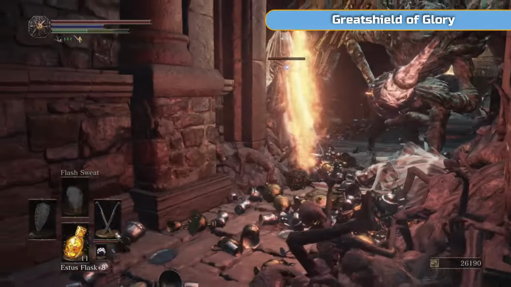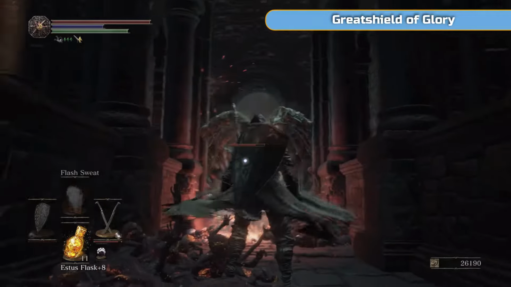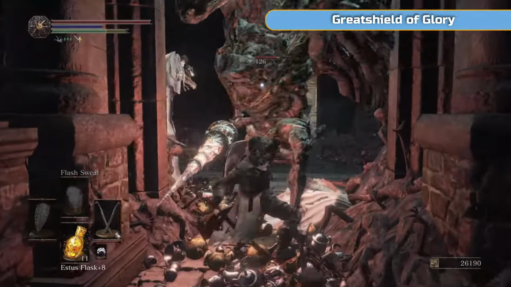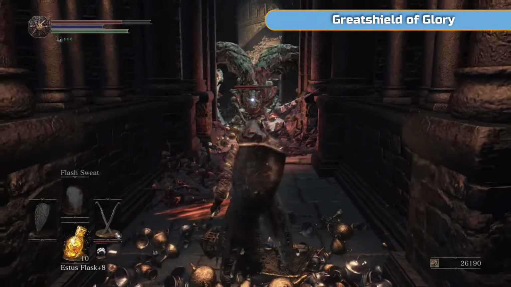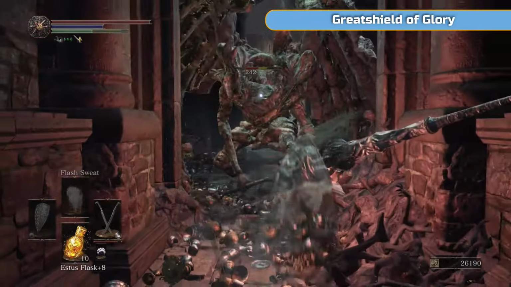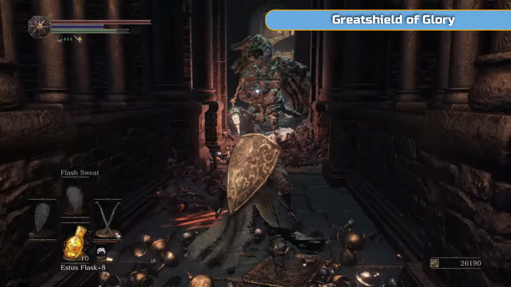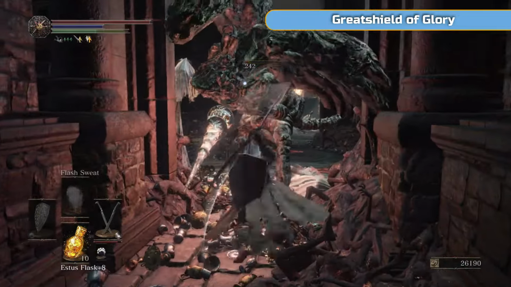I'm trying to get to the jailer there, but I can't reach. So you want to wait for the gargoyle to do a slam like that, and then try and run in, get an L1. Obviously back away. I got a bit greedy there. I thought I could try and stun lock him. Wasn't going to happen. And then yeah, he can't get to you at all. The safe way of doing this.